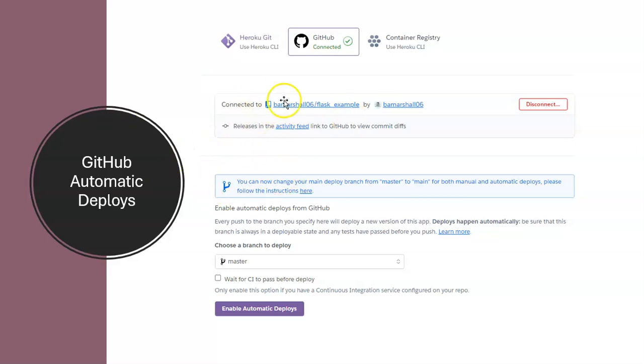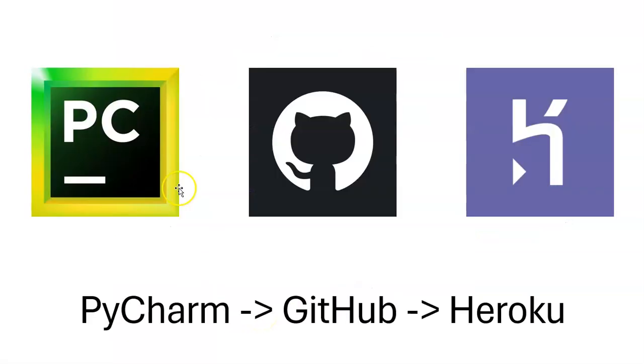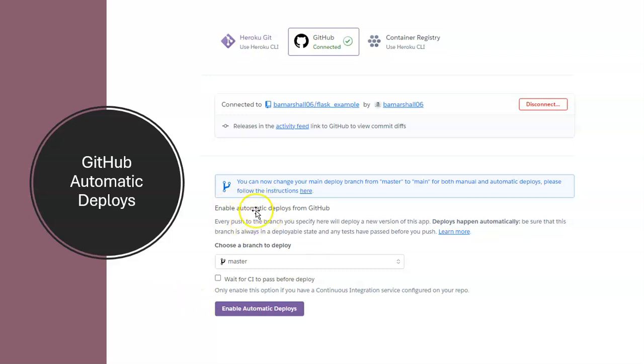Then if you come down here, you can enable automatic deploys. What will happen is when you write your code in PyCharm, you'll send it up to your GitHub repository. Once it's in your GitHub repository, it will reach out and tell Heroku, hey, I have an update, and it will automatically feed into Heroku and rebuild with that new code.